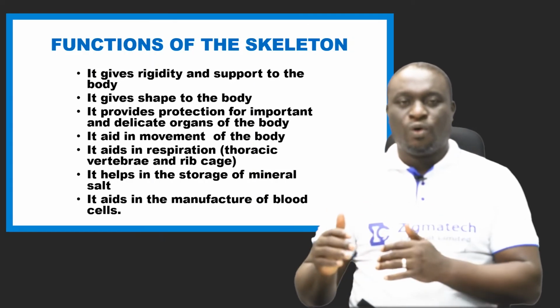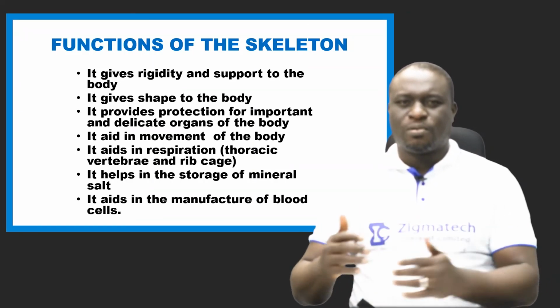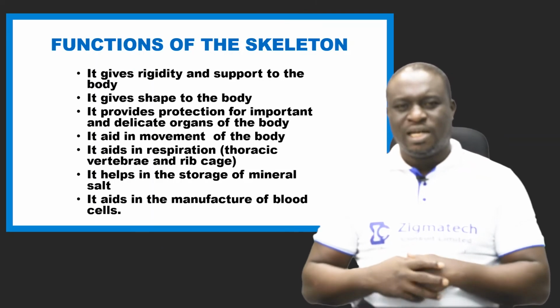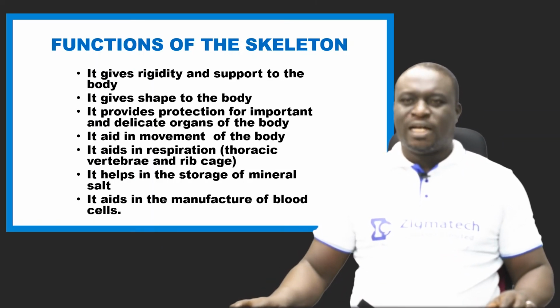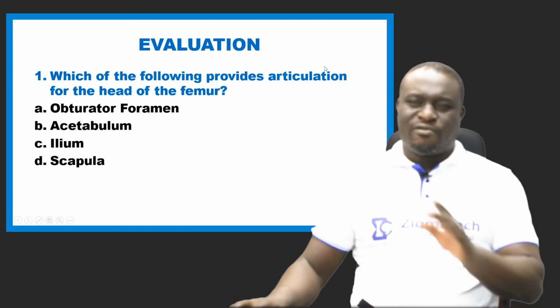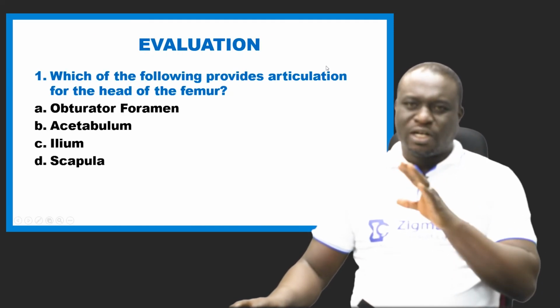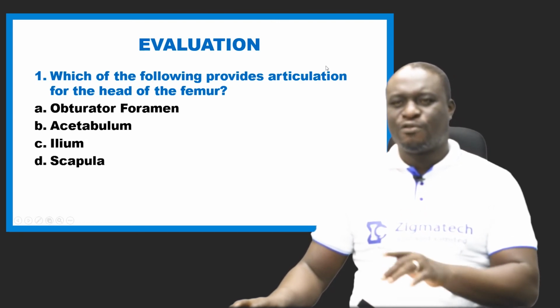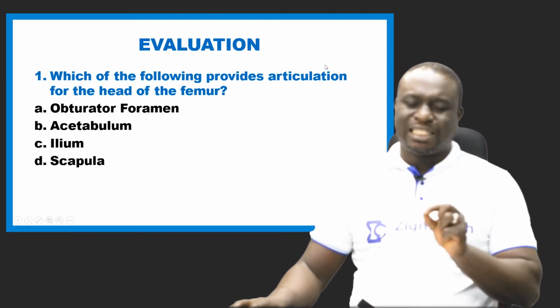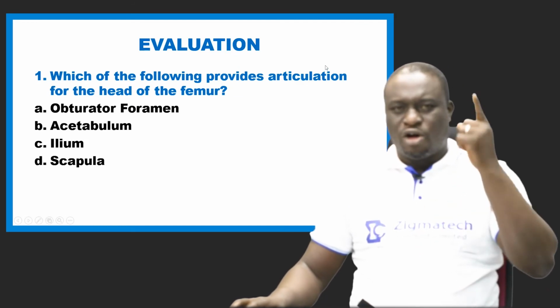But before we go, I'd like us to take a look at some questions to evaluate ourselves and see if we actually understood this particular topic. Now, evaluations. Let's take a look at very few of them, and I'm going to be a bit fast on this. Which of the following provides articulation for the head of the femur?